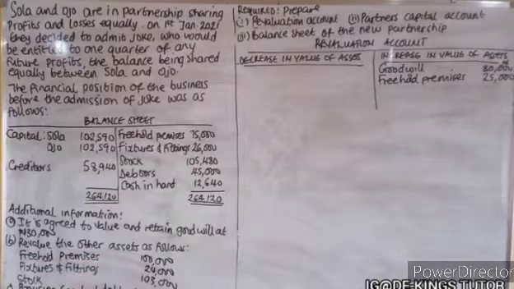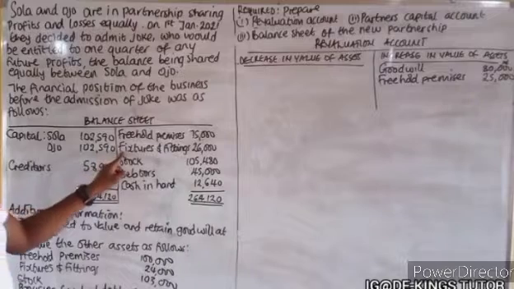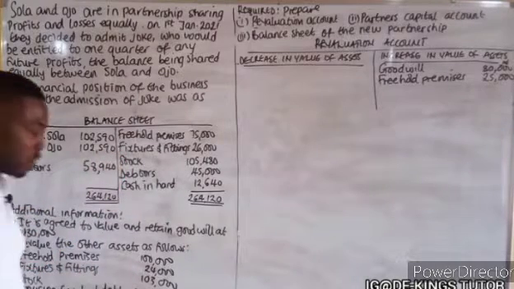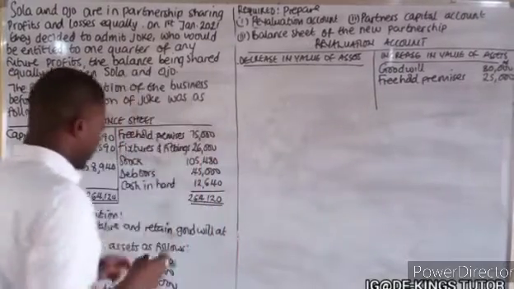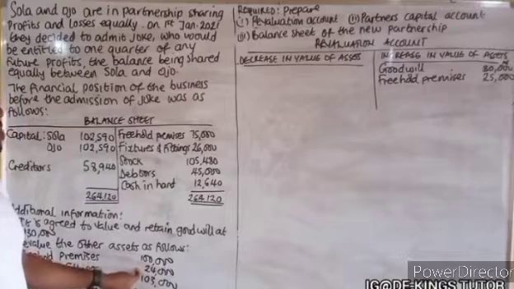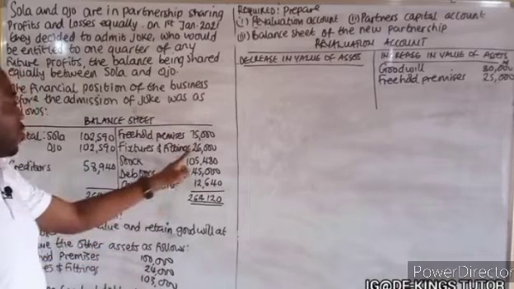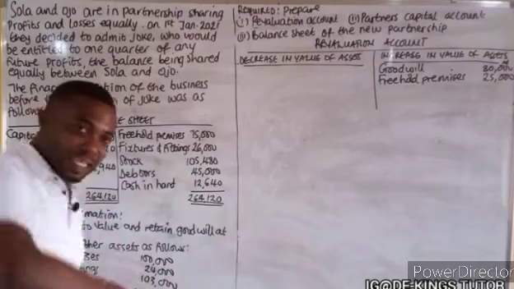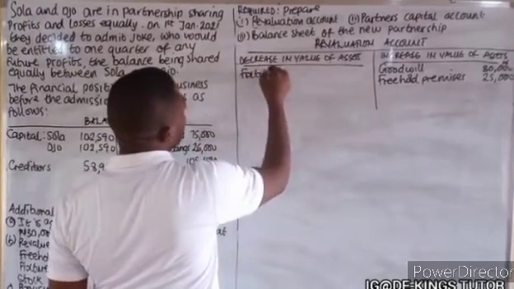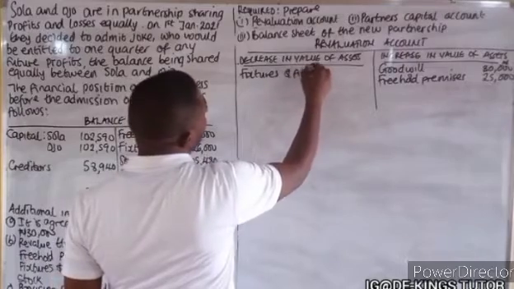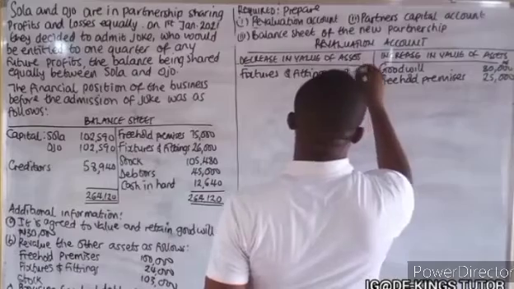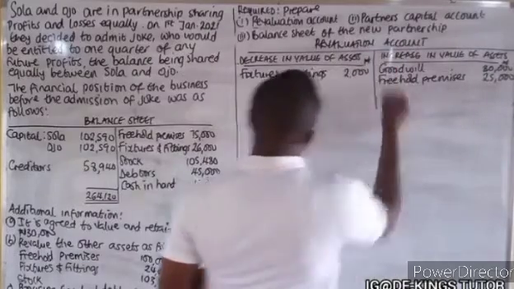The next one, fixtures and fittings, 24,000. So we'll check the previous value, 26,000 here. Okay, and we have 24,000 here. So in this now, we are going to check 26,000 is greater than 24,000. It means it's decreased. It went from 26 to 24. It means there's a decrease. Okay, so we're going to post it here: fixtures and fittings. How much is it? 2,000. That's the difference. Okay, don't forget that.